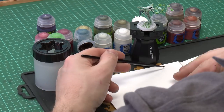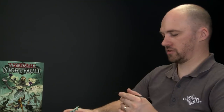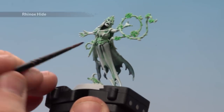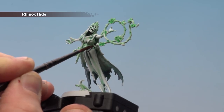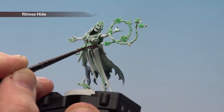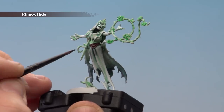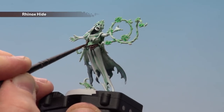With the White Scar highlights done, move on to painting the corset and the scabbard using Rhinox Hide and a medium layer brush. Thin it down a little and do a couple of coats. Mix a brushload of Rhinox Hide with a touch of water — this lets it run into the recesses more easily. There's a little ropey belt detail to avoid, keeping it an ethereal colour. Neatly work around that, and when painting the scabbard just paint the whole thing as there are details to address later.